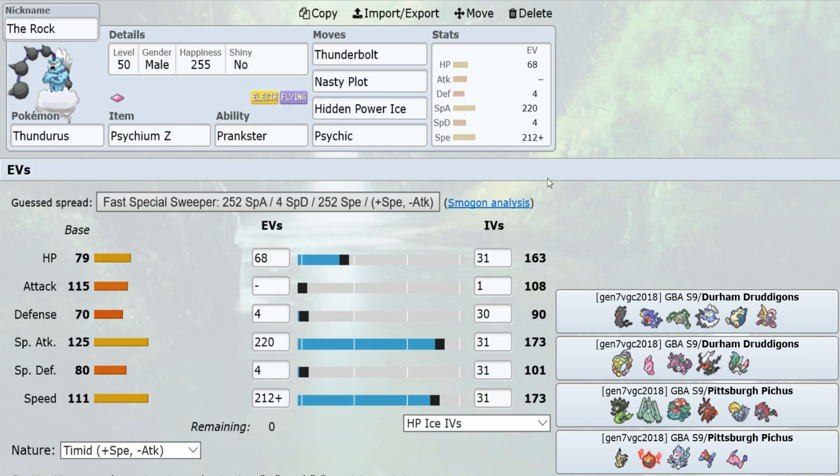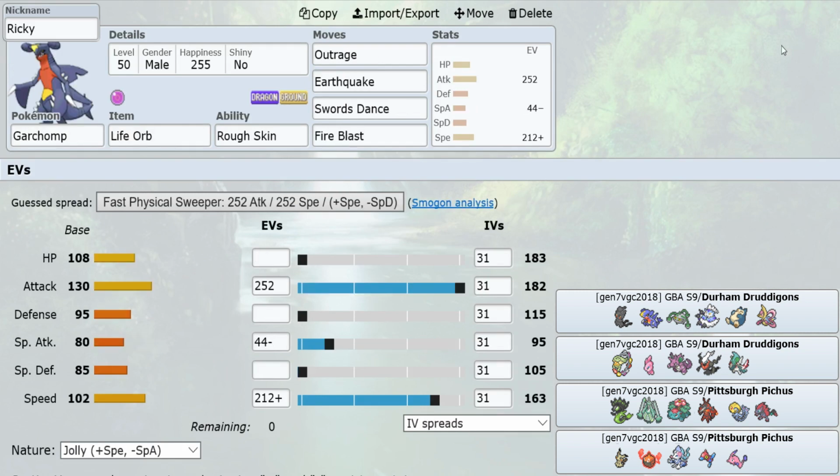So next up, we have Ricky the Garchomp Steamboat here, aka Garchomp, of course. And this set was actually suggested to me by my boy Shuckle King 87. Shout out to the front office homies, him, Harris, I think Kelly helped me out a little bit as well. I want to say 1 or 2 other people helped me out as well.